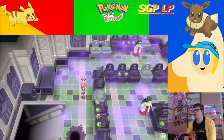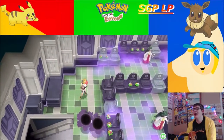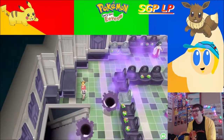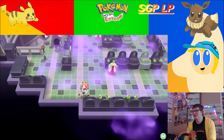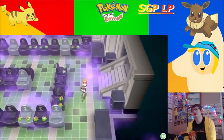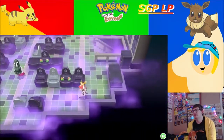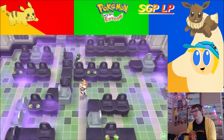Dude, could you not? Oh my god. Dude! Whoa! Why? He brought his brother! No! Please, what are you doing? I'm just trying to avoid you. If you're a Haunter, sure, I'll catch you, but your giant Haunter friend kind of left. Maybe that big one that was blocking the way. No, I'm being silly. That would not be that Pokemon.